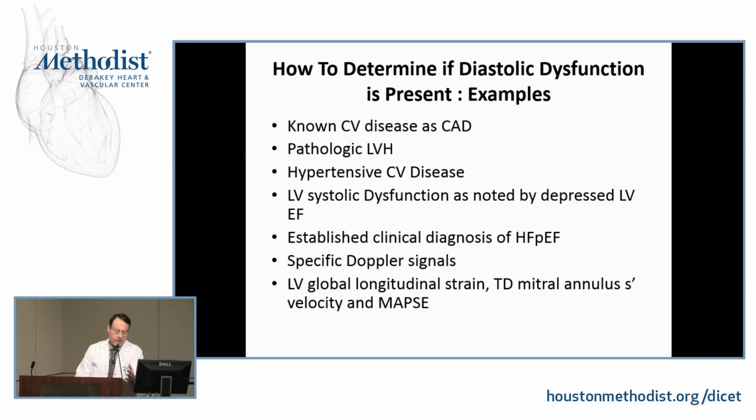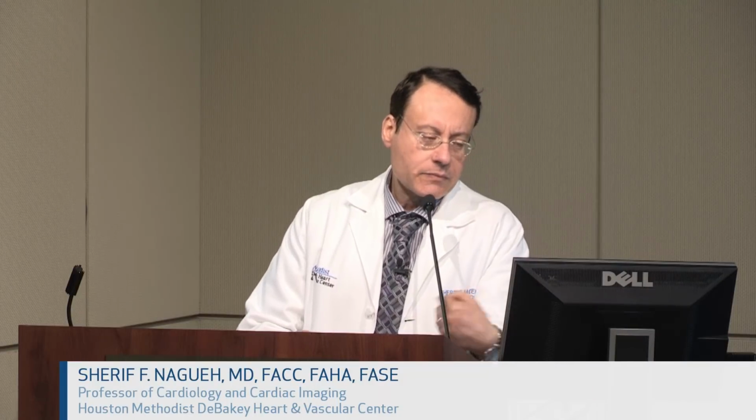Many times we get cases referred and the referring doctor says it's HFpEF. We want to be more careful and more critical for this group of individuals. Some Doppler signals are very useful by themselves. They will tell you there is disease, and we'll look at these. And then if I have something else to tell me there is an abnormal myocardial function, this could be LV longitudinal strain, could be mitral annulus S prime velocity, could be the mitral annulus descent.